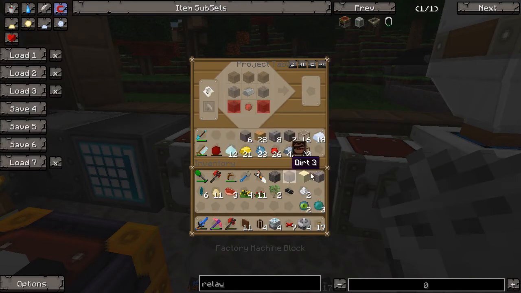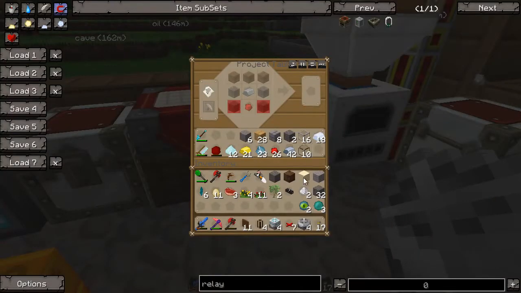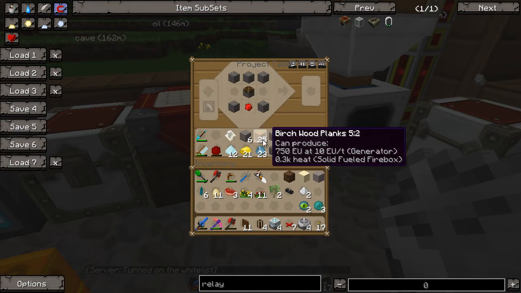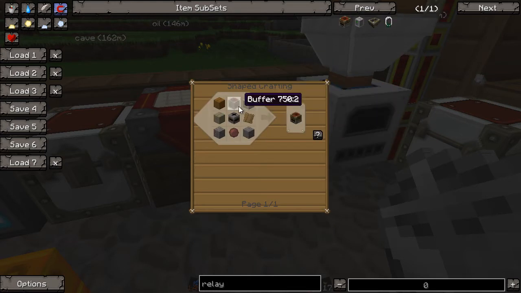Get that stuff out of there. Make room for some more cobblestone. We have a boatload of cobblestone in here now, so take that and that and give me my piston. And let's see, we got shoot. Alright, so wood and cobblestone and redstone. There we go. Transposer. The buffer is going to be a little bit more difficult. No, it's not.